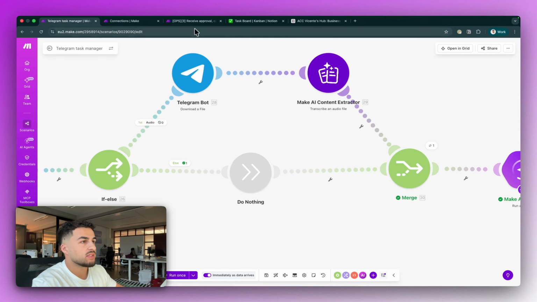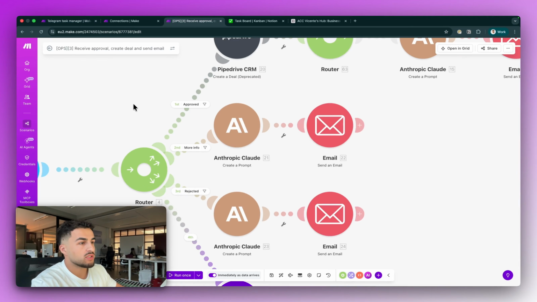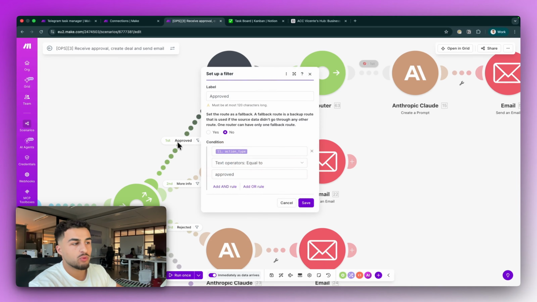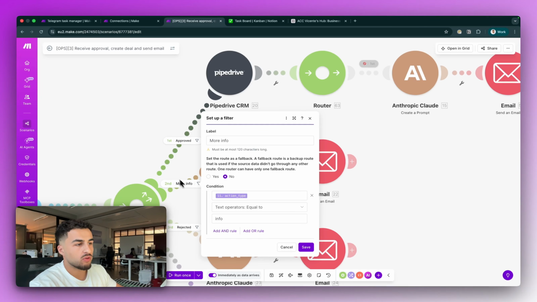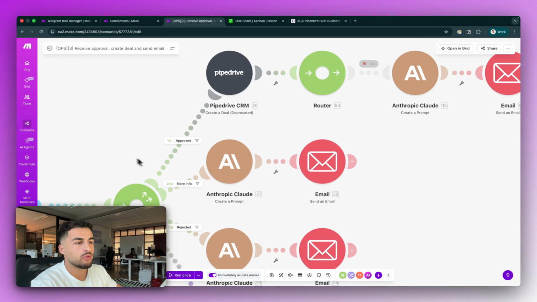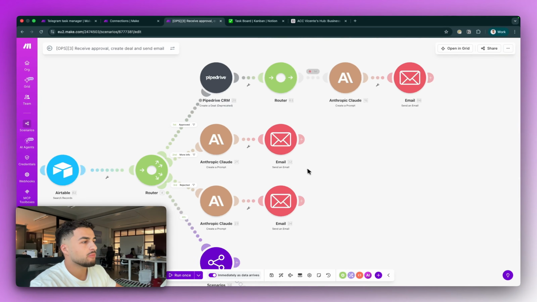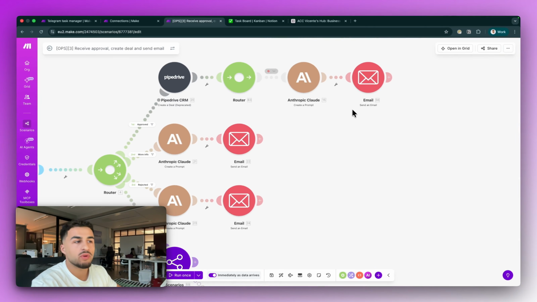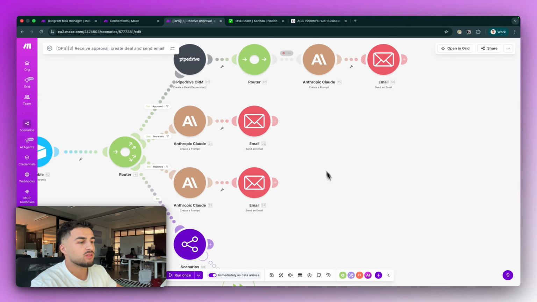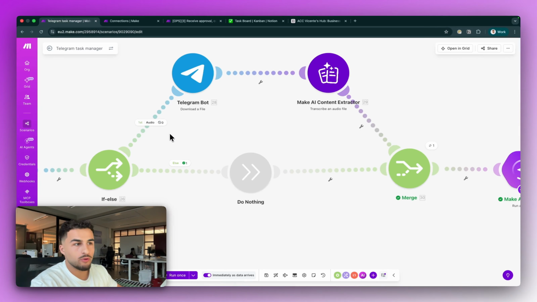Well, as a difference to the routers, where I had to check, okay, if it's approved, here, if we want more information. So based on a previous value in our flow, we would route different ways, but then if we had a common action we wanted to perform, we couldn't do it. We needed to duplicate it, and the maintenance of this is very bad. So the new if-else module is gonna allow us to merge back wherever the route the data went.